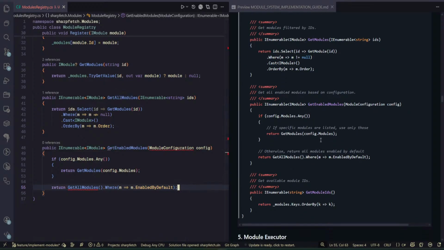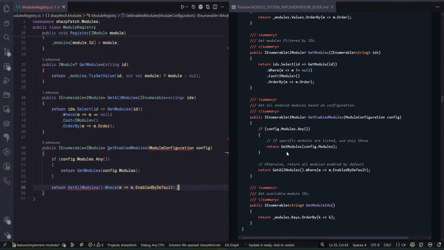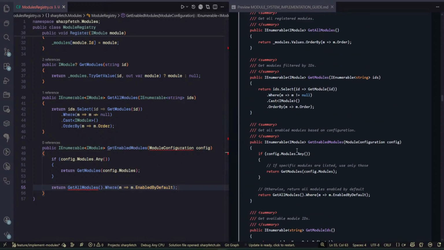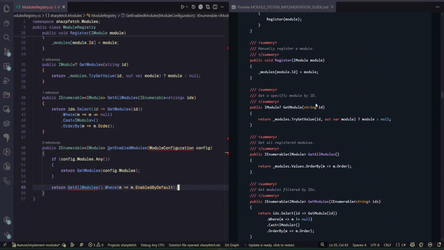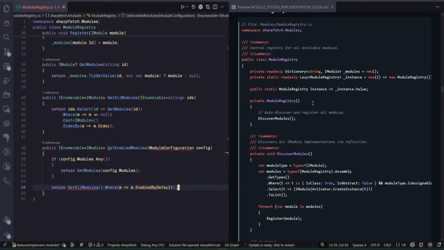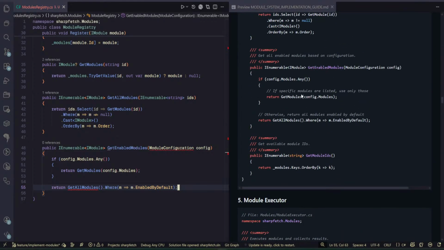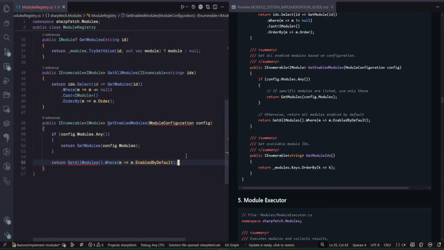But something here it's complaining. So you see, GetAll, GetModules. Now we don't have any other, so this must be an error here. Okay, I think we can fix that later.